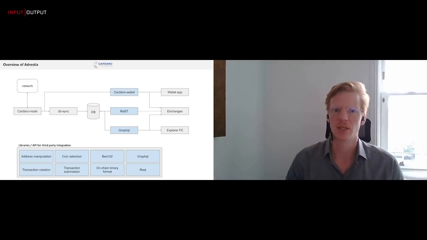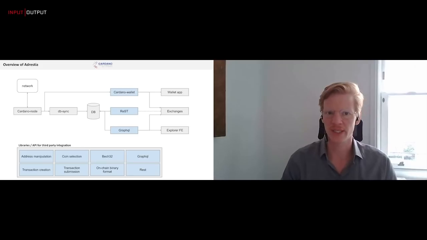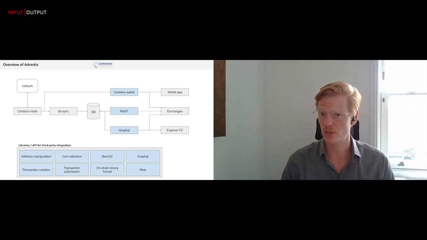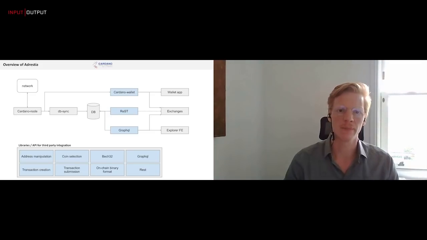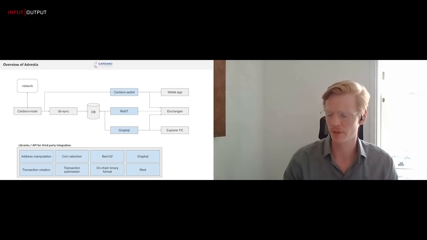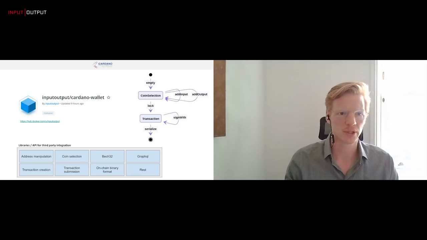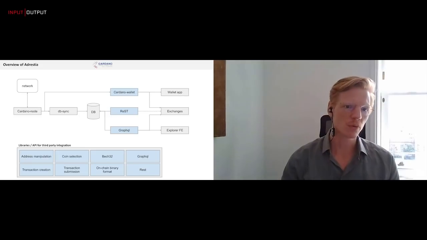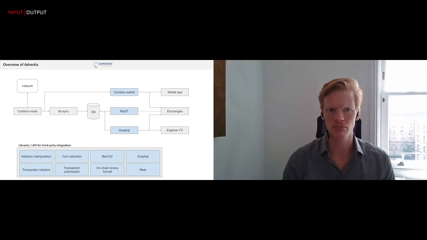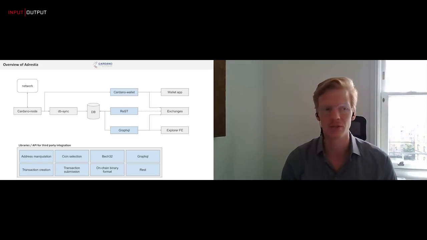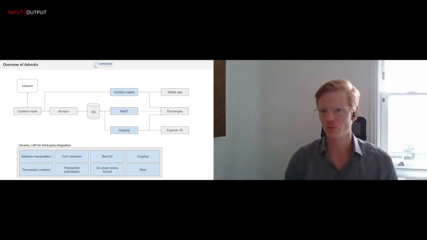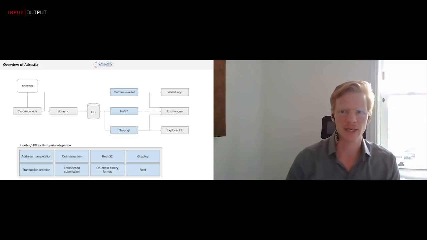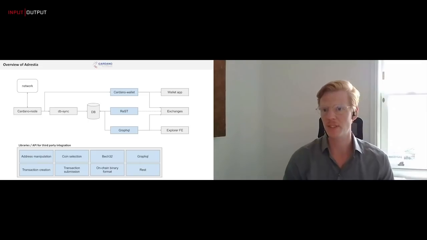We do think that we need to give a bit more context as to what we mean by the wallet, because there's a lot of features and functionalities in the wallet that make it such a great product. So what do we do with the wallet? What we actually do with the wallet is this thing which we call address manipulation. The wallet allows you to create a mnemonic, derive a private key from that, and then associate a public key with it. So it's basically creating an address.